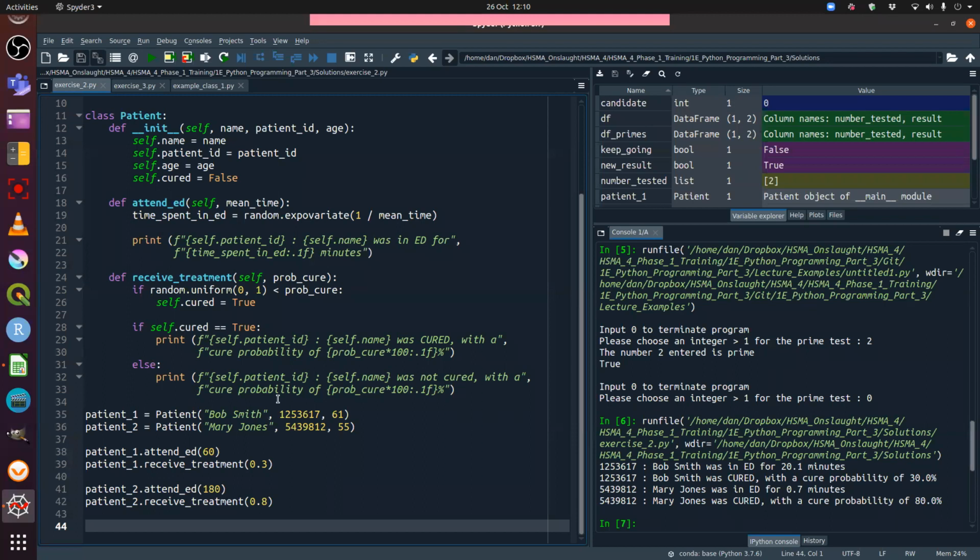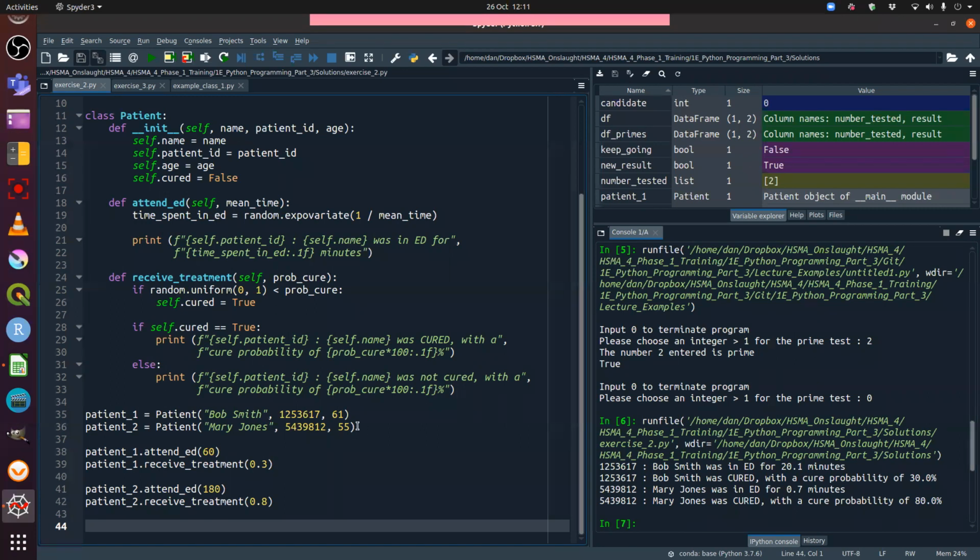The key thing to say here is this is not how you would actually code a model. So you'll see more realistic examples next week when we come to actually build these kinds of models using the SimPy framework. So normally, what you may have in reality would be a certain probability of somebody being cured depending on the condition they had and their age and all sorts of other things. You'd probably have a sort of lookup table for that, and then you would draw that in. So this is just to get used to creating an object from a class descriptor, that's all. Okay? That makes sense. Thank you.